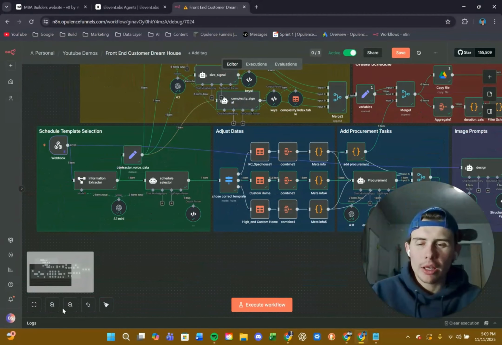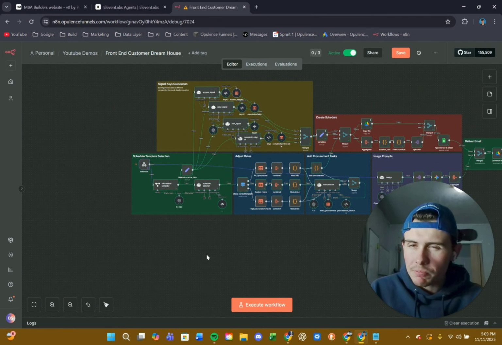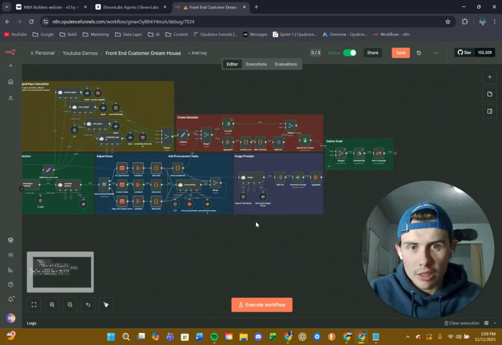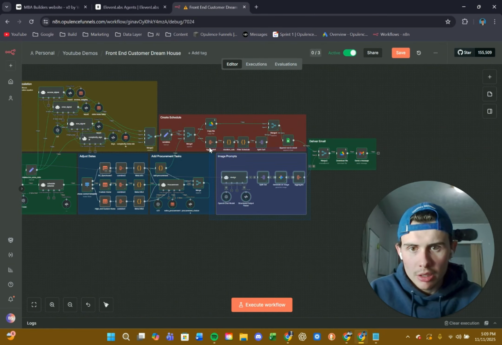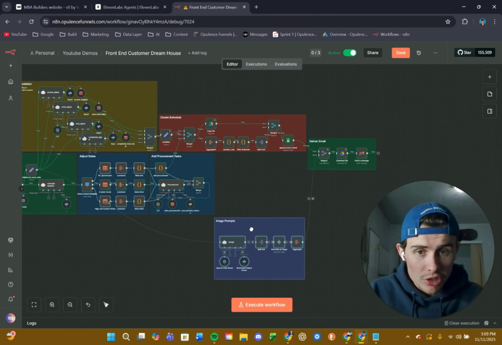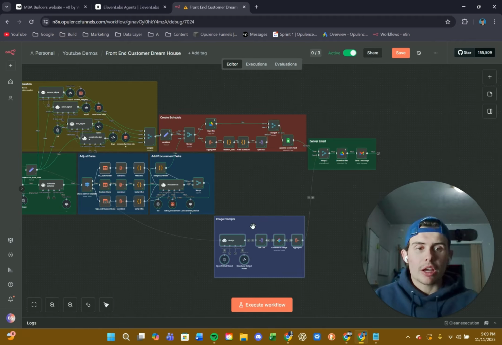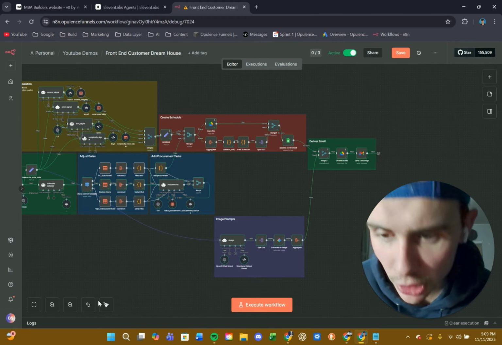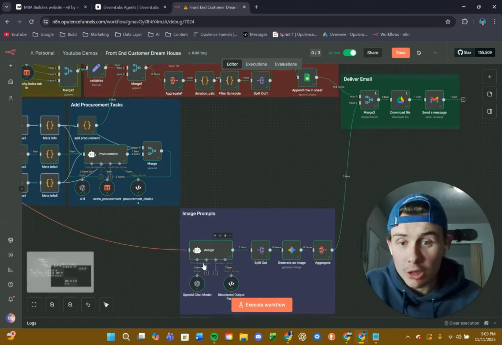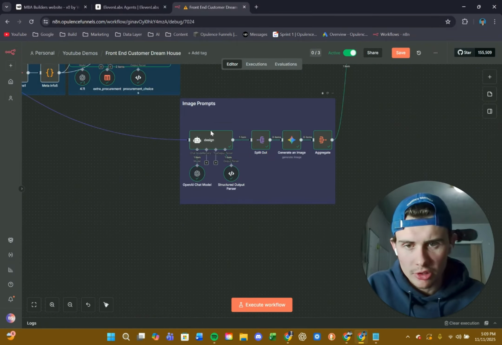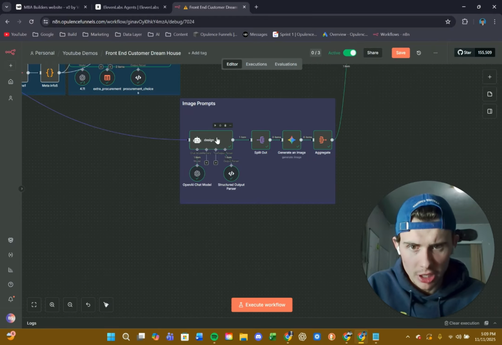Okay, so there are really two main parts to the system that are happening. There is, right over here, the photo creation, my apologies, the schedule or the photo creation. The photo creation is what actually takes the customer's input and turns it into different photo prompts. And I'm using Google Gemini Nano Banana to create these images, just because Nano Banana is really good with photorealistic images.